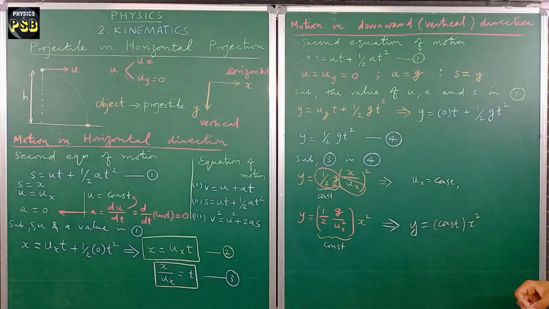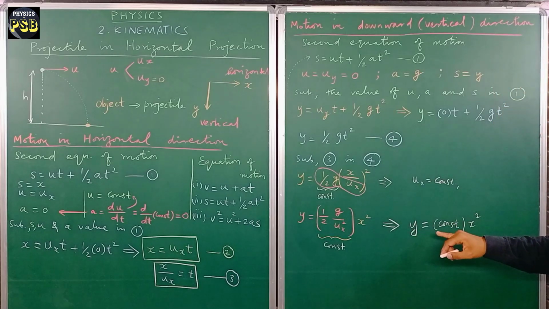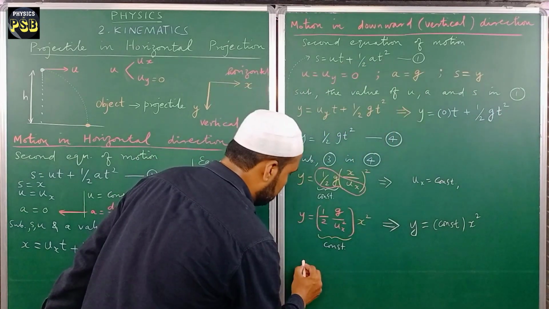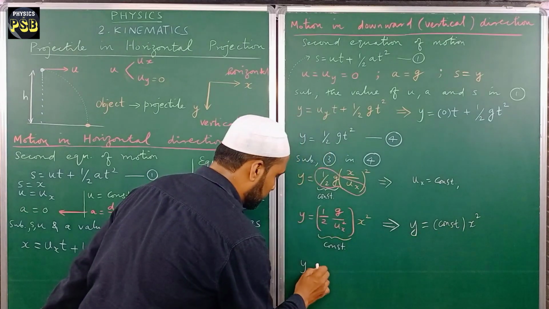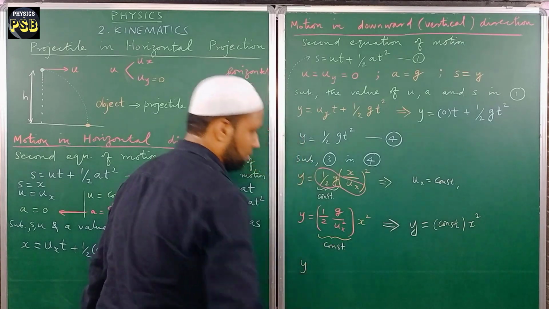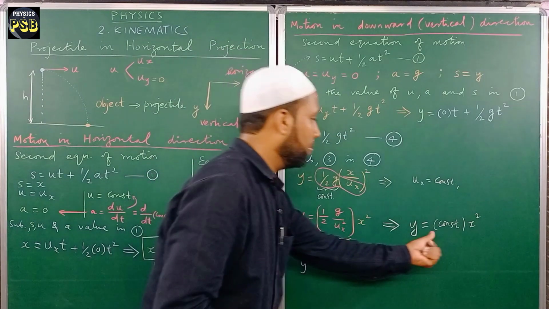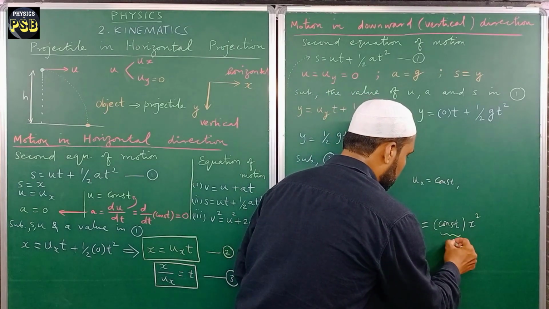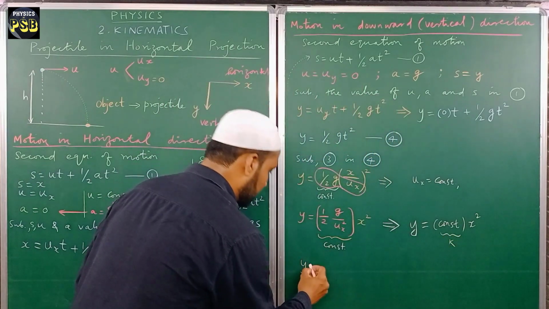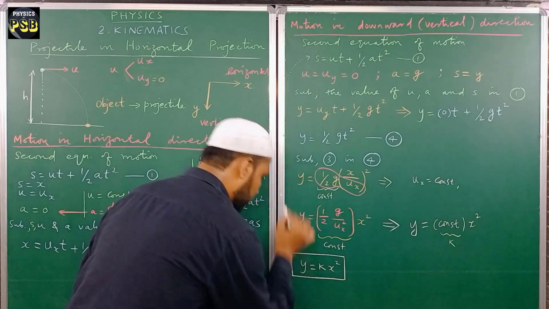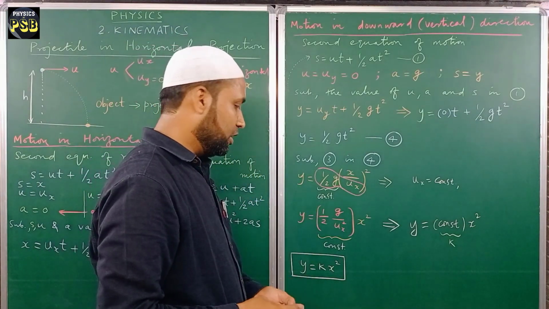Understand? Fine. Now, we know very well, when we combine a constant with the equal to sign, we get a proportionality. The same thing I will get here. On combining these two, we get a proportionality. But before that, I will give some name to this constant. I name this constant as k. So write k here, x square. Now I get an equation. This equation is nothing but the equation of a parabola.